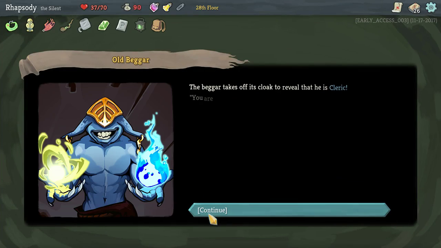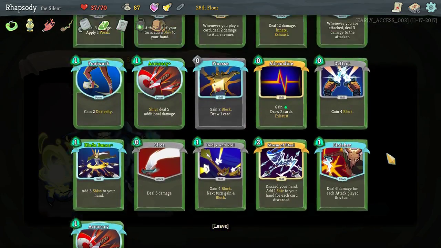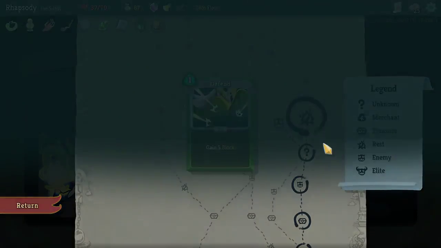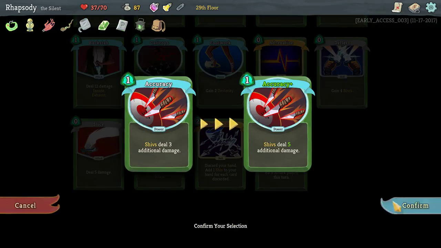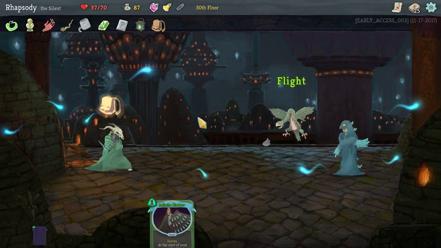Remove a card from my deck for 75, sure. We will remove... probably at this point a Defend... Smith to upgrade Accuracy. Now each of them, when I have both of those up, is going to deal 10 extra damage, and that's ridiculous.